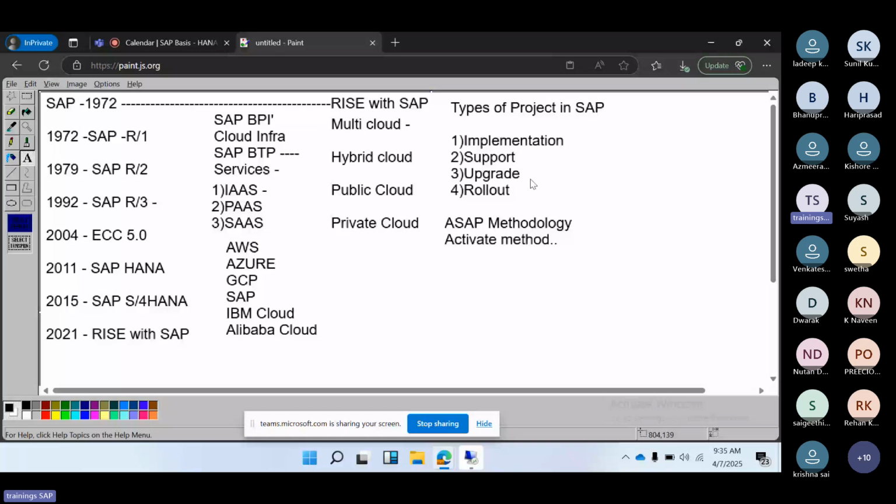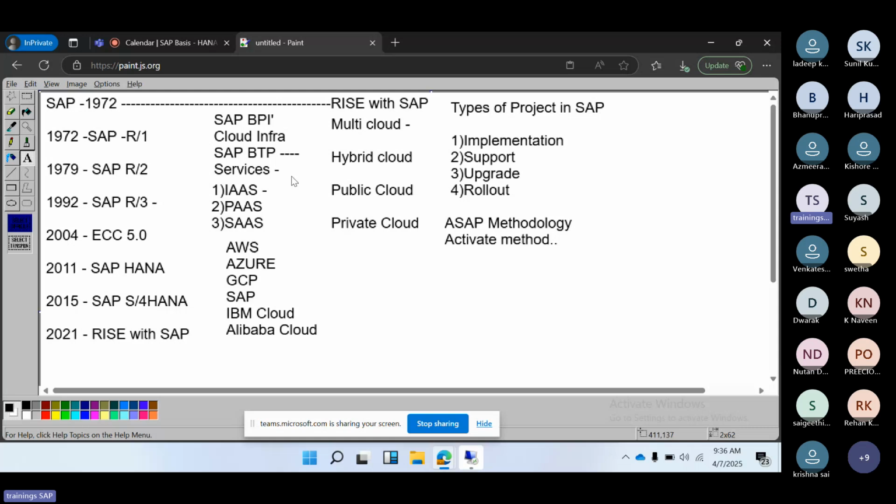During your initial onboarding, the project manager or your manager will tell you what type of project this is. Then you should understand, right? Is it an implementation project, a support project, or a rollout project you worked on? They will ask if you have any idea how an implementation project works, and whether you have any information on the cloud. What are public cloud, private cloud, and multi-cloud? Are you aware of the cloud provider services, and who the cloud providers are? Everything is important, because sometimes managers or technical leads will ask you these kinds of general questions. That's the reason I explained these things here, right?